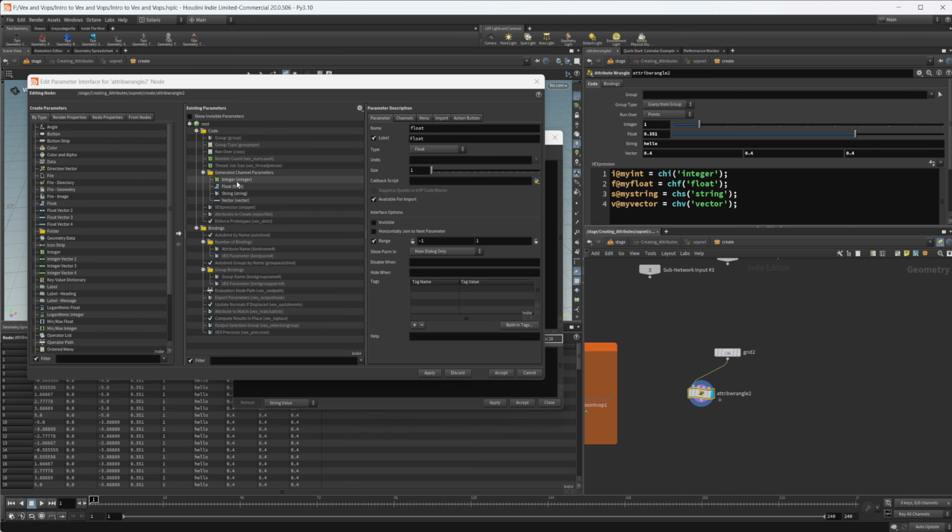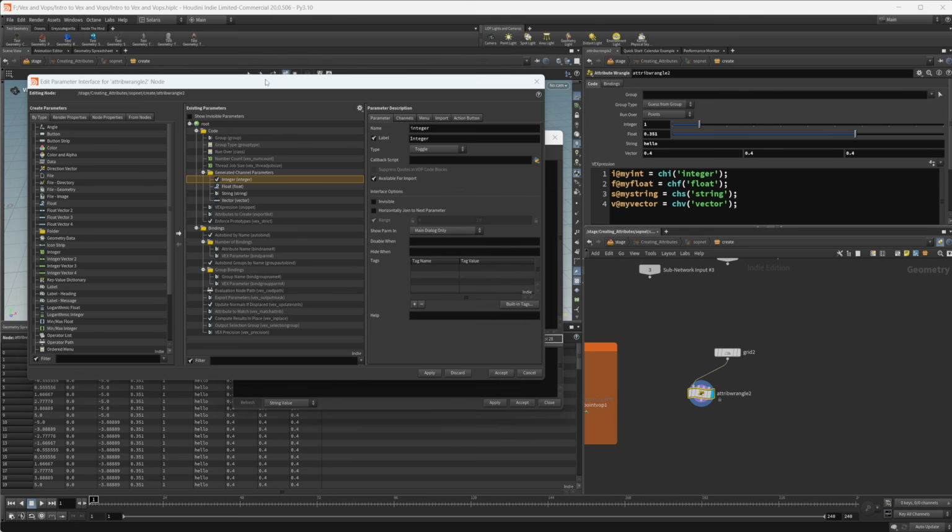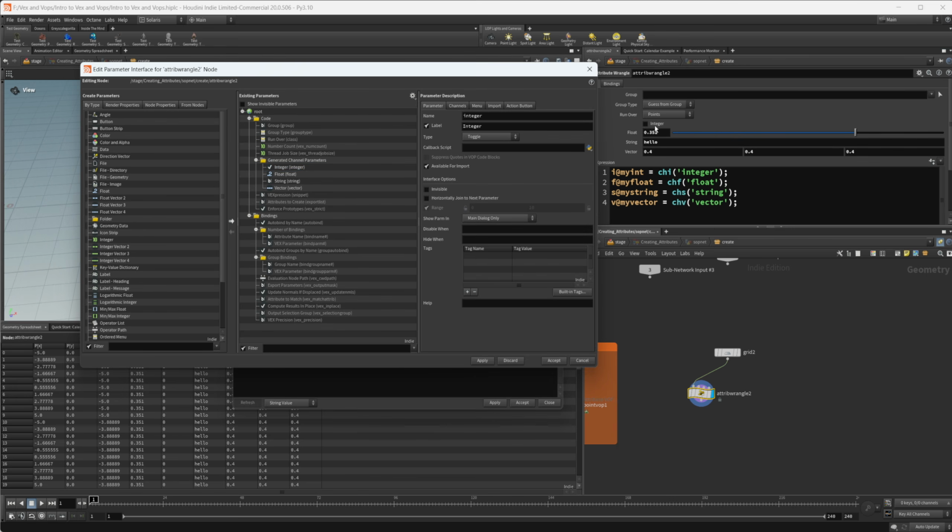Now, I do want to cover one other thing with our integer here. There's a handy little toggle that we have available to us that you'll need in order to create some HDAs and stuff for some interfaces. So if we want to change this from an integer to a toggle, we can come down here. And all a toggle is just this little checkbox, and it's just an integer that's either 0 or 1. So if it's checked, it's 1. If it's unchecked, it's 0. And you can see that changing down in our geometry spreadsheet.